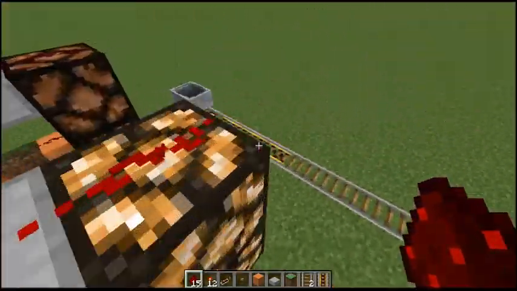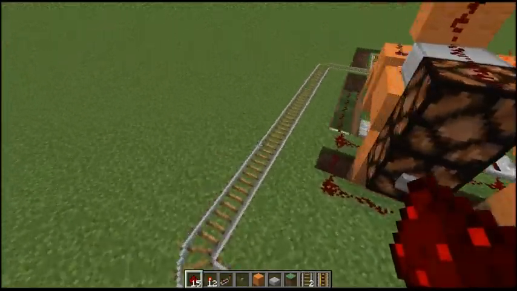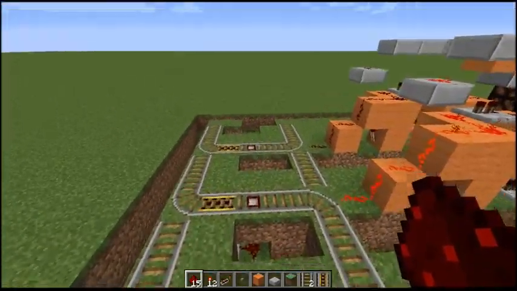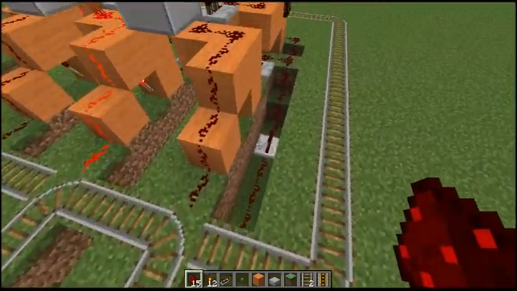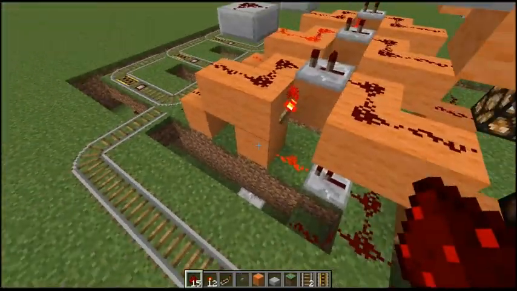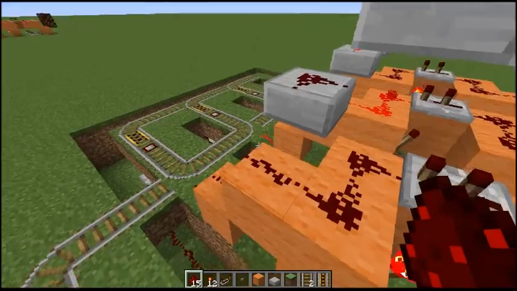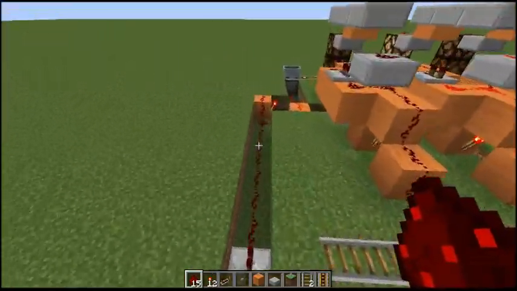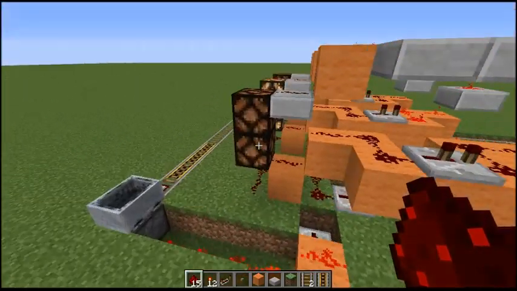So you'd hop into your minecart, whiz round, and then you get to one of your detector rails here, which will send a signal back to the OR gate, resetting the whole system, wiping the memory completely. And then the second signal from this detector rail will go round, resetting the toggle latch and allowing another minecart to be called.